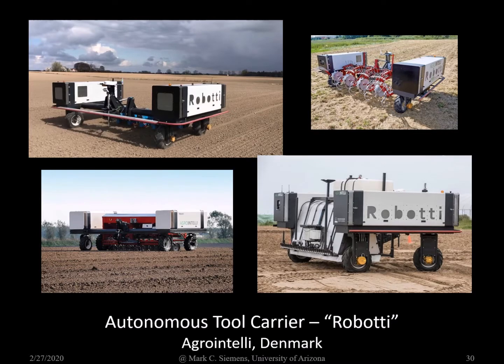What I'd like to do is highlight some of these technologies in development that are particularly relevant to our production systems here in Yuma. The first of these is Robotti. It's an autonomous tool carrier. So it's essentially an autonomous robot designed to carry different implements from seeding all the way through eventually harvest.